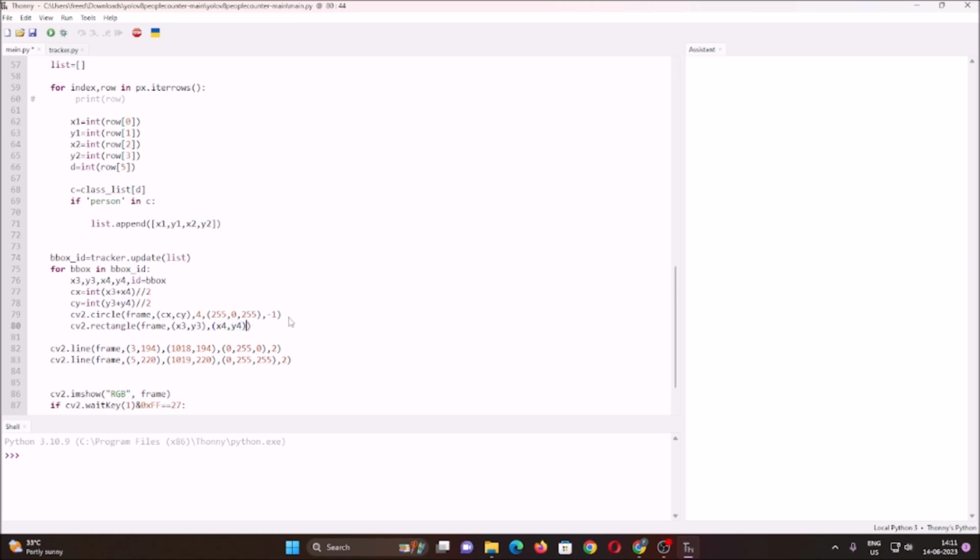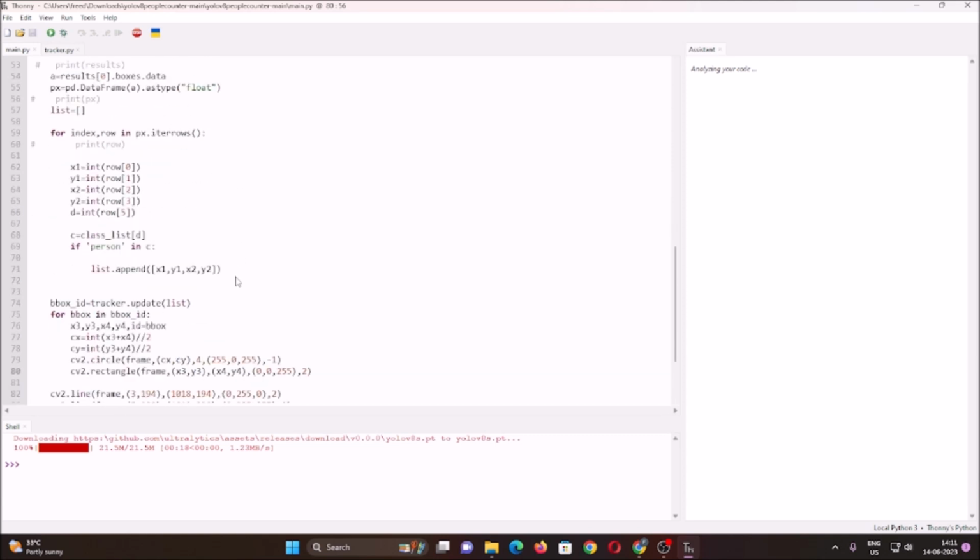And then what else do we want? We want a color. So let's say red, 0, 0, 255, and thickness, which we are going to mention as 2. So now we are going to start our code, and of course first it will download our basic model YOLOv8s.pt pre-trained model, and then we have the rectangle and the center point for the object with the help of our tracker. Simple. So now it's downloading our YOLOv8s.pt pre-trained model.